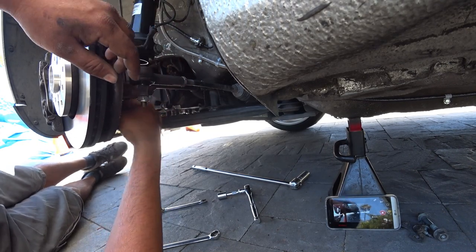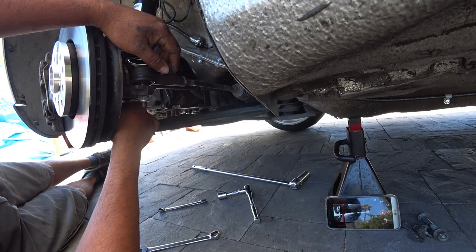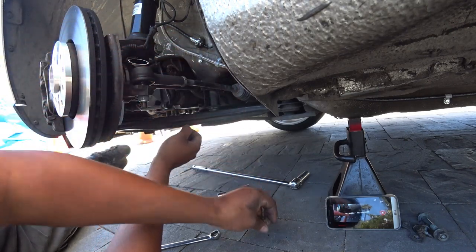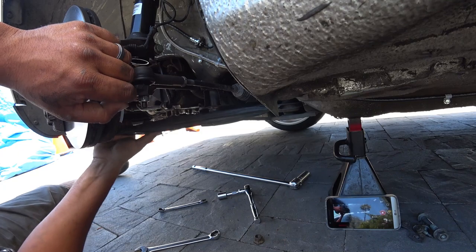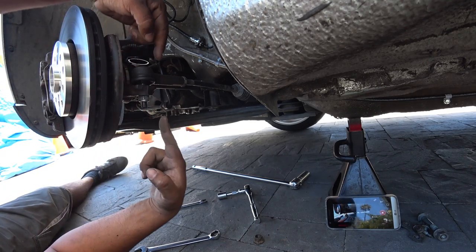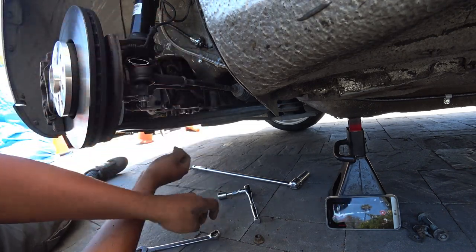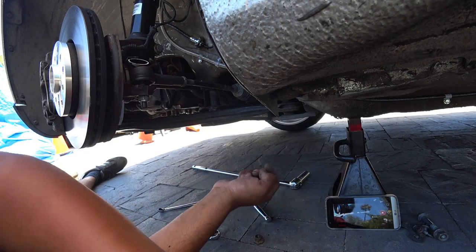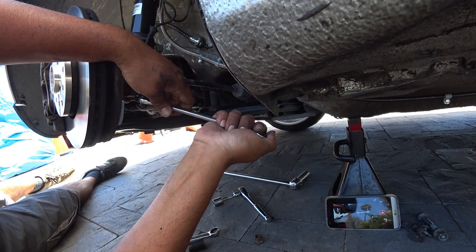So you just gotta keep pushing down, breaking the nut loose, push down, break the nut loose, and then eventually it'll pop right out just like that. Now you'll see here, this is in the way, so we can't take the control arm 100% out until we take the inner tie rod out, and that's a 19 millimeter. Double check that, but it should be a 19. Yep.